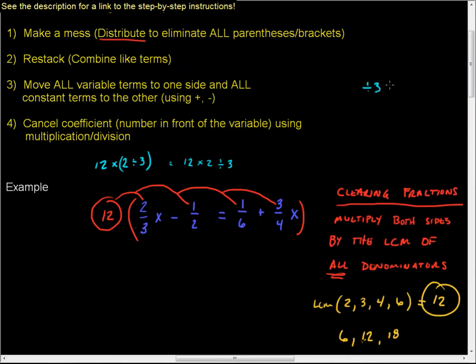Now we can rewrite this as 12 times two divided by three and lose the parentheses, but in this next step we have to be a little careful. And I think I have another video that explains why you can do this. Basically, if you divide by three, that's the same as multiplying by one third, and so we could move this around. The effect is this: take this divided by three, put that right there. So we have 12 divided by three times two. Now if we do this first, we work with tiny numbers and life is good. 12 divided by three is four times two is eight.